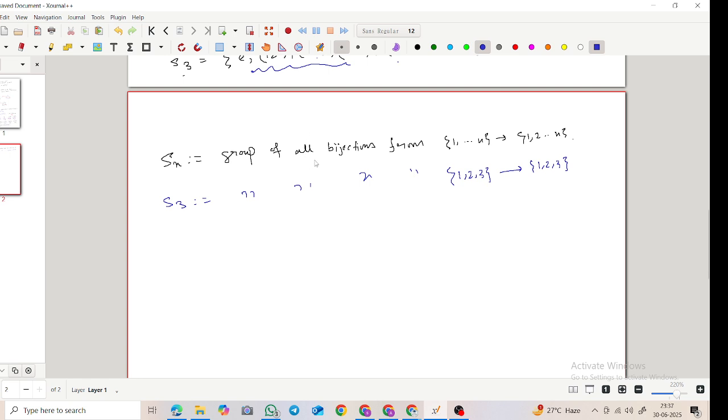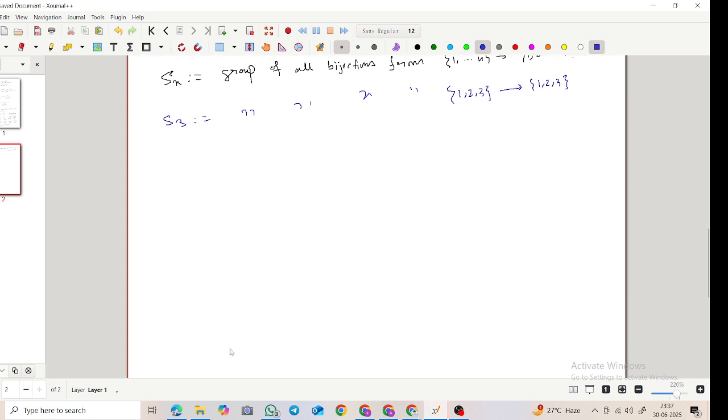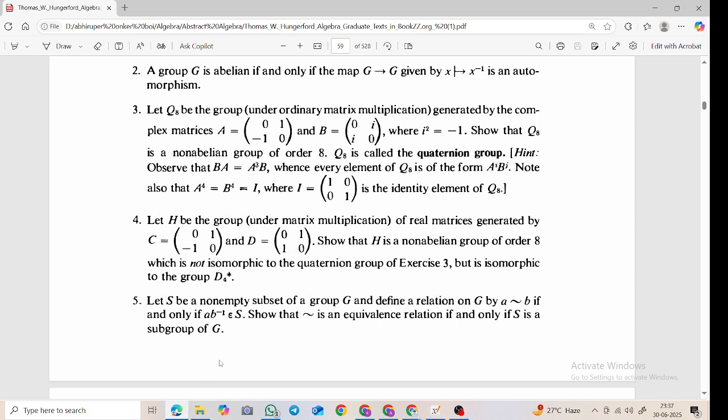But let's look at S3 carefully. So this is S3, just a minute. There is something called En. Do you know what En is? Okay, no. Before we talk about En, I will have to talk about even permutations. Okay, so before we go to that, quaternions group, D4 is there.